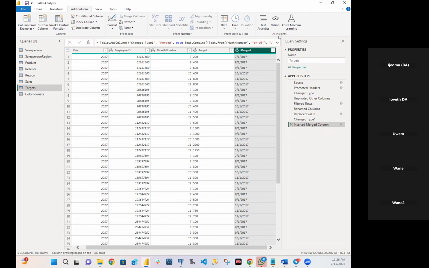It gives the name March because you matched your year and month together. So call it Target Month. So we've gotten our Target Month.